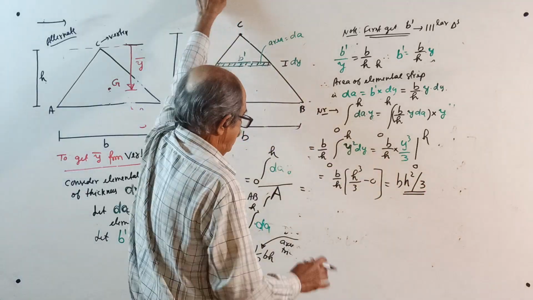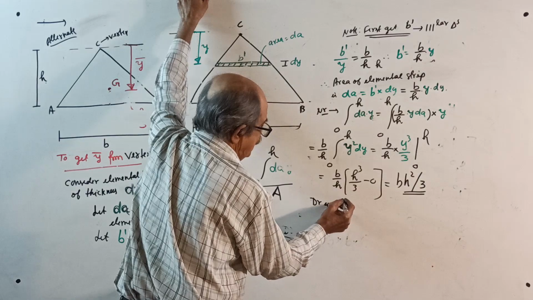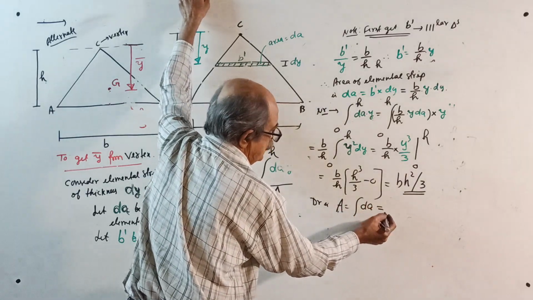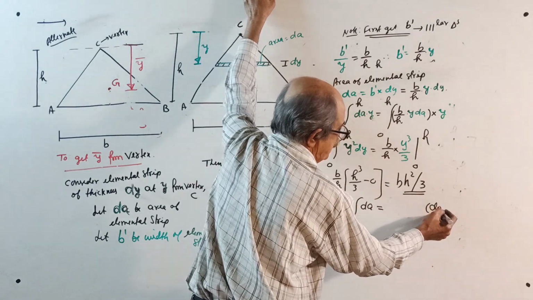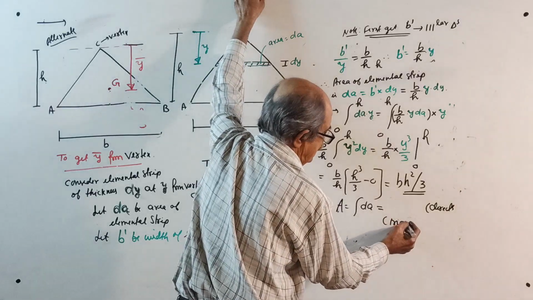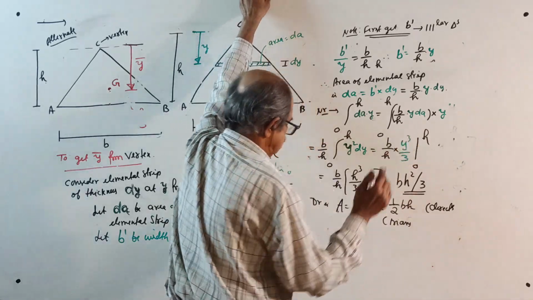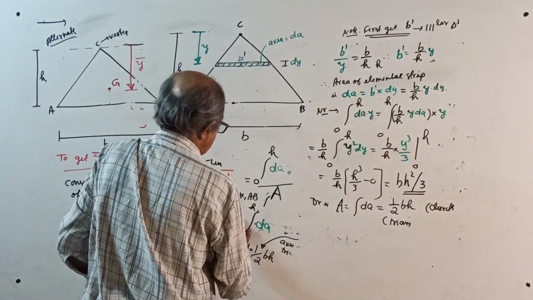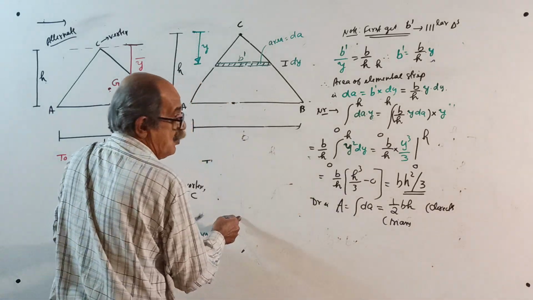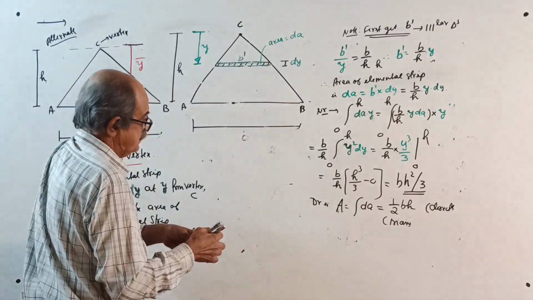That is the numerator. And the denominator, that is the area, is the integration of dA, but no problem, directly you can write it, not required: for a triangle, area is half into base into height. Direct answer. Therefore, here I forgot something. See, that formula I forgot; you should write it, I forgot to change it here.